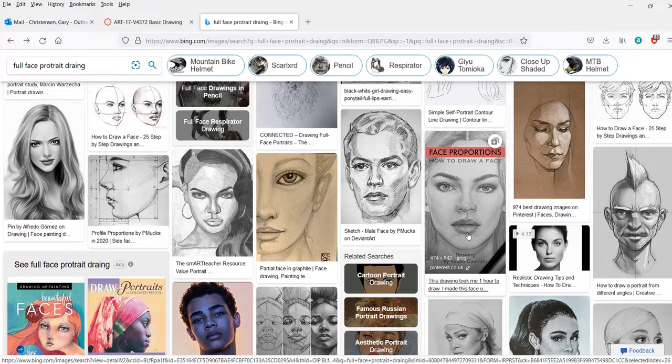And just remember that all lips are not all the same tone. They have various tones because of light hitting the lips, and the lips are rounded, so they're going to catch light on part of it and not on the other. It's going to be light and dark tones that make the shape of that lip, both lips show up.